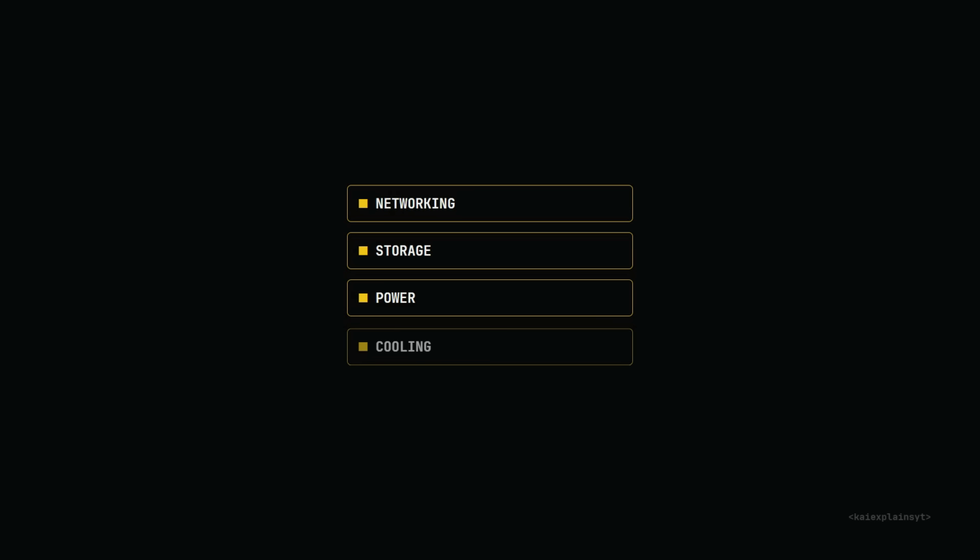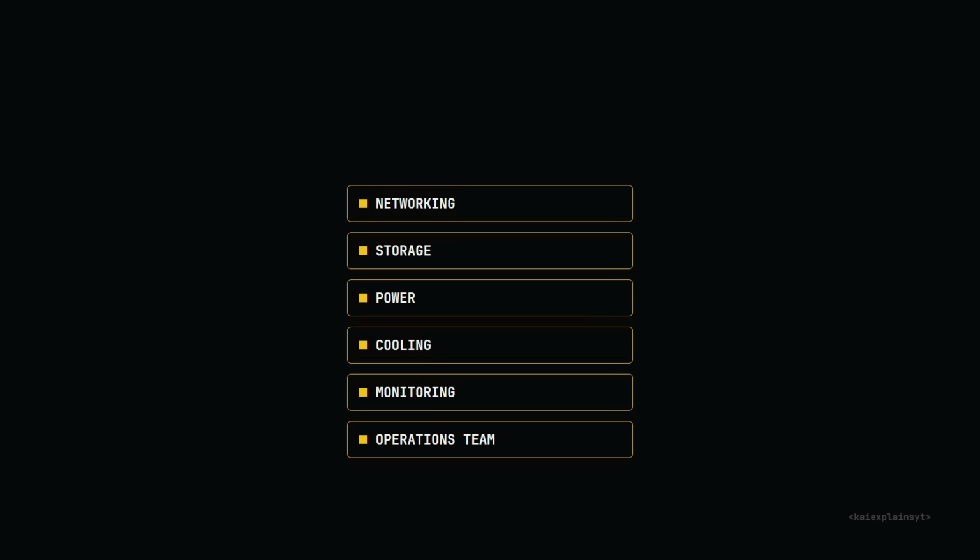The physical setup is easy to underestimate. One DGX B300 takes 10 rack units. NVIDIA lists its power consumption at 14.5 kilowatts. If we used 8 of those servers, the published power figures add up to about 116 kilowatts. That is before cooling and the rest of the infrastructure. A person in the Reddit thread said their company operates several dozen B200s. They described turning them on as sounding like sitting behind an Airbus A380. That's a great personal description. Not a benchmark, but it makes the scale clear. You need high-speed networking, storage, power, and cooling. You also need monitoring and people who can operate the system.